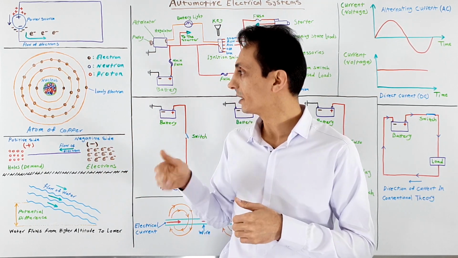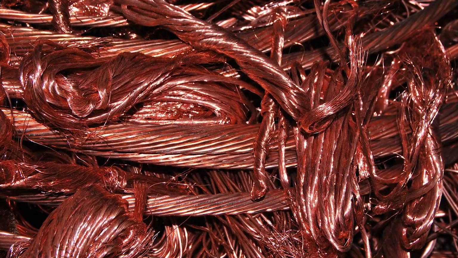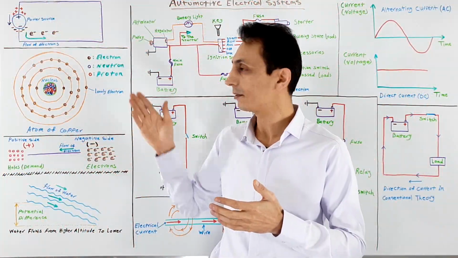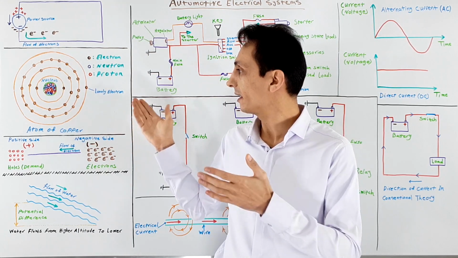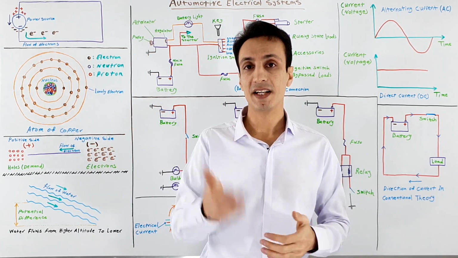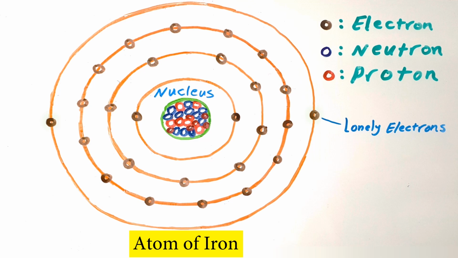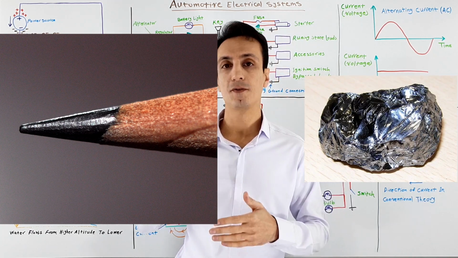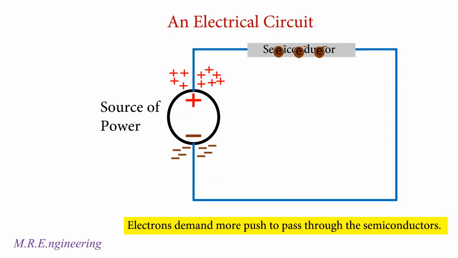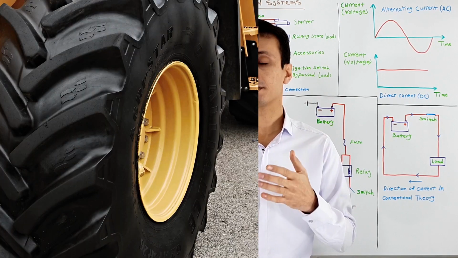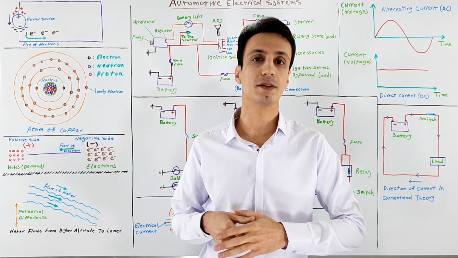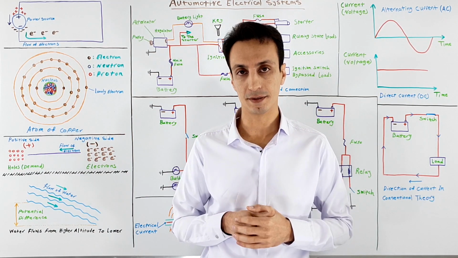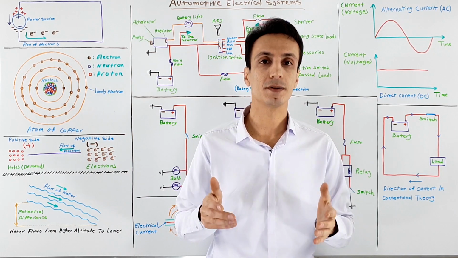For example, metals like gold, silver, and copper have only one electron in their outer valence ring and can easily lose that one, and they are known as very good conductors. Iron has two electrons in its outer ring and is known as a pretty good conductor, and elements like carbon and silicon have 4 electrons in their outer ring and resist losing them, and they are known as semiconductors. And materials like rubber and plastics don't let their electrons go away, and they are known as insulators. Now I want to go from macro to micro.